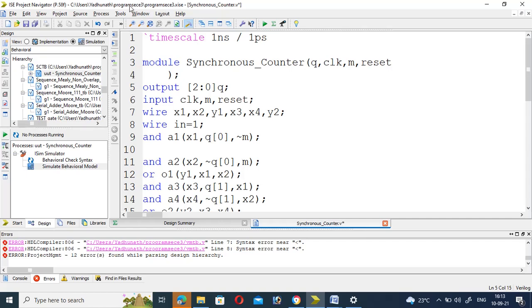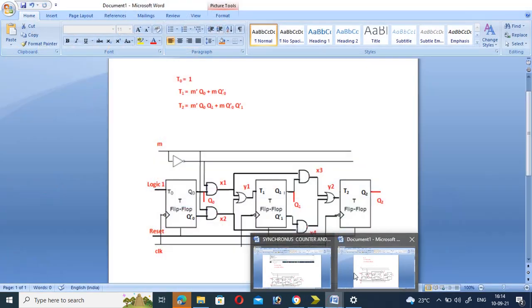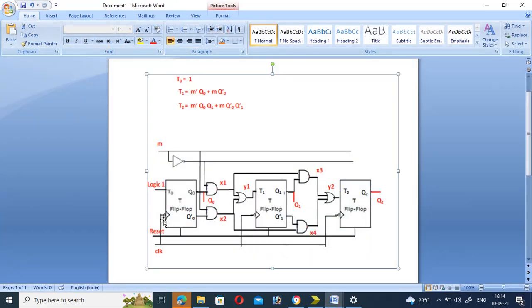as well as in this diagram also, let us see the possibilities. Input clock, M and reset at the same time. Input clock is there because we are using a synchronous counter. Synchronous counter means the clock is applied to all flip-flops at a time. So let us see here also. The clock signal is applied to all the flip-flops at a time. Therefore, this is generally called a synchronous counter, meaning that all the flip-flop clocks are activated at a time.